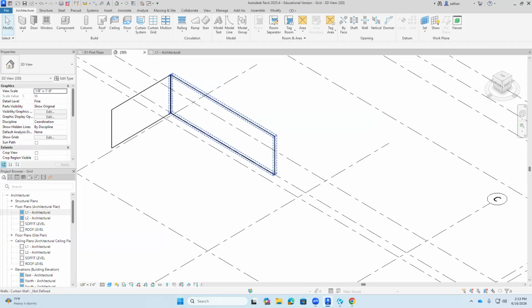Okay. And then, so that would be partition. No, that's not a partition, if you look on the page before, that's curtain wall. That's not a partition wall, that's a curtain wall.